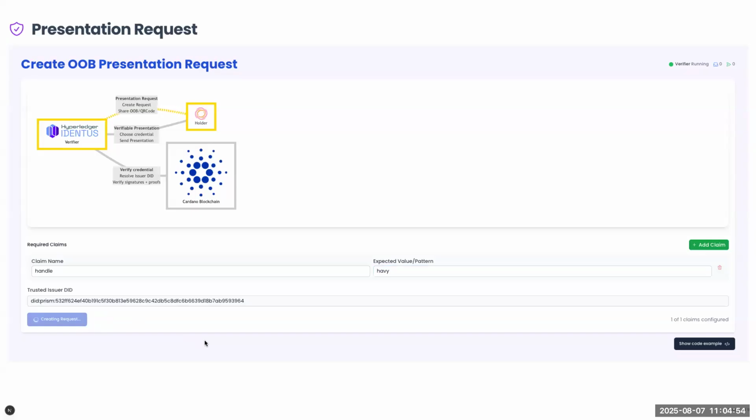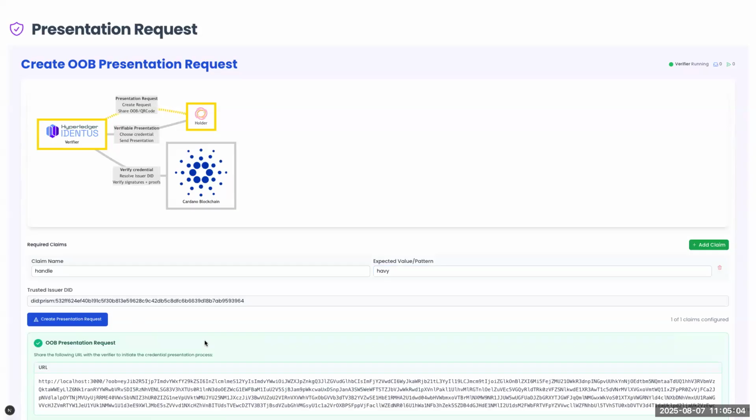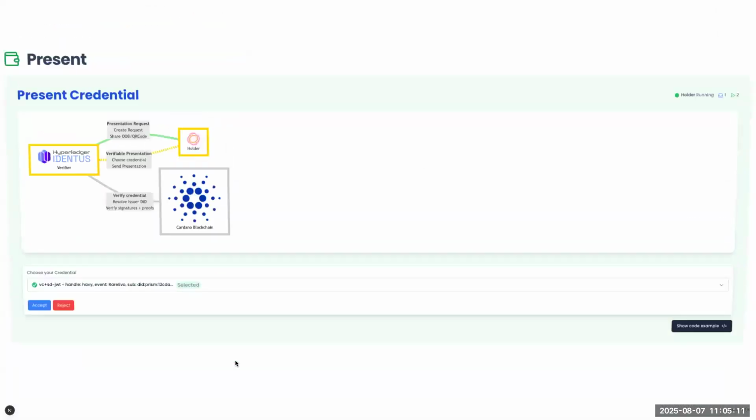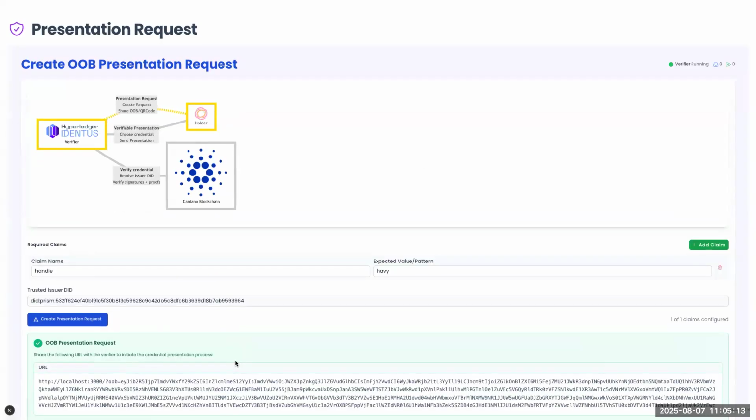So again, what you will see in here is the same link that we saw before. The link in this case for the presentation request is a lot longer, so we are still figuring things out on how to make this QR code friendly. So far, it's just a URL. The URL is pretty obvious. This is a base64 string, and inside it contains a DIDComm message with specific content inside, in this case, a presentation. And in the same way, I'm simulating in the next slide that I share this link.